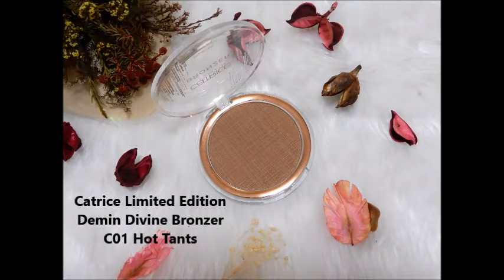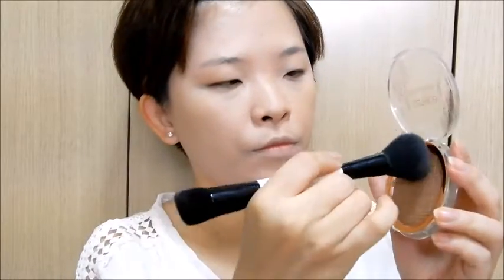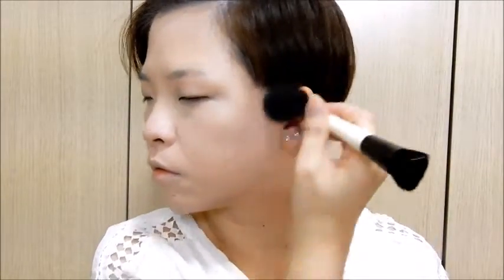Next, I'm using a bronzer to add some warmth and definition to my whole face. Here, I'm using a fluffy brush and applying this underneath my cheekbones, around my jawline, and also around the forehead area.